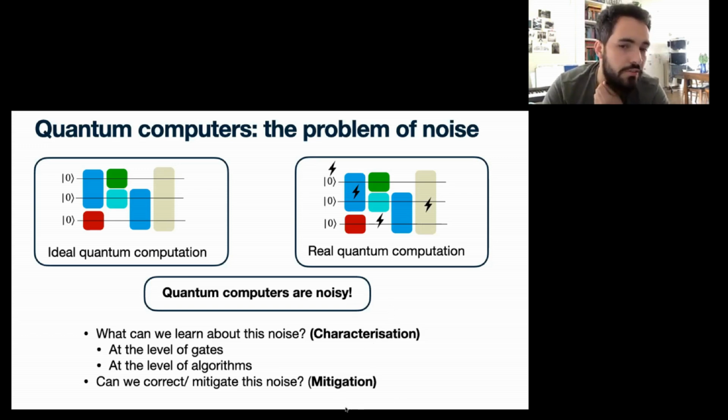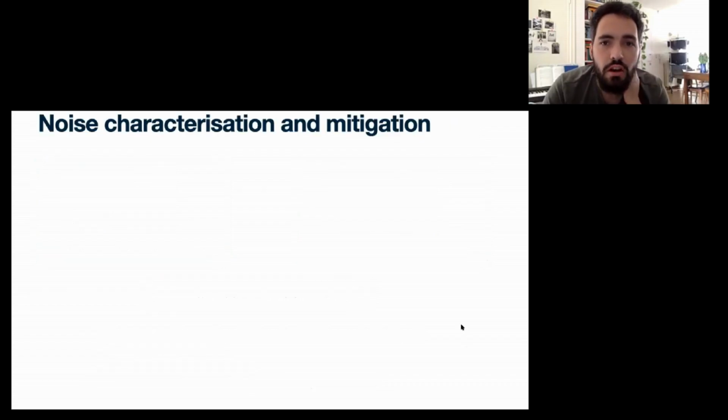And the other goal is to give these sort of mitigation techniques, things that you can plug onto your ideal algorithms to make them a little bit more noise robust, really at the software level. And I want to put this a little bit more into the tool chain of quantum computing, because when I say characterization in particular, but also mitigation, these things show up at different levels in the quantum computing stack or the quantum computing process flow, and they are useful to different people at different times.